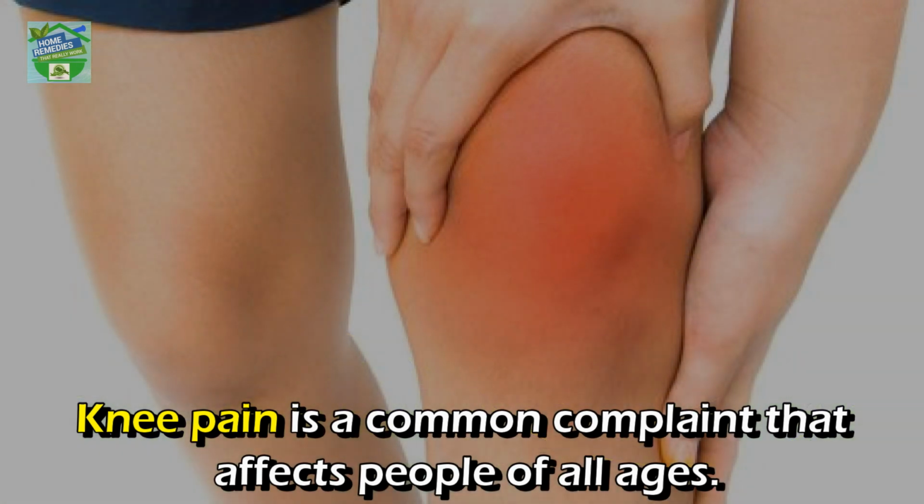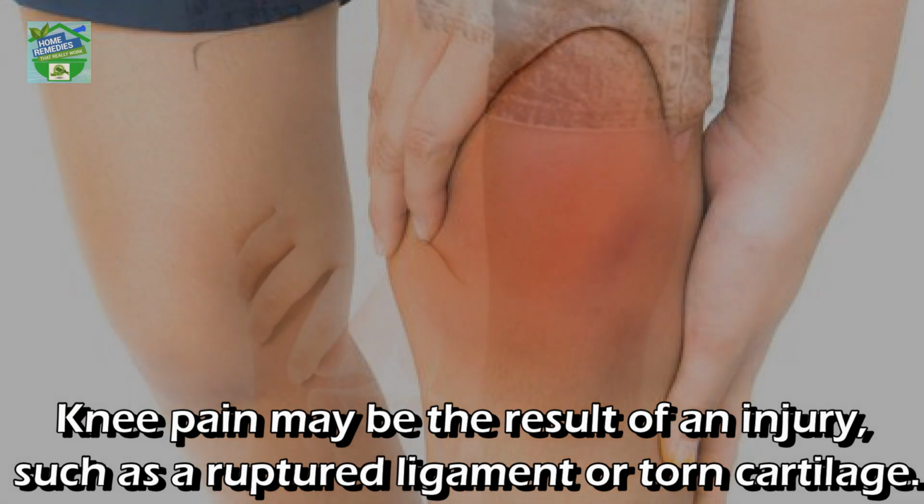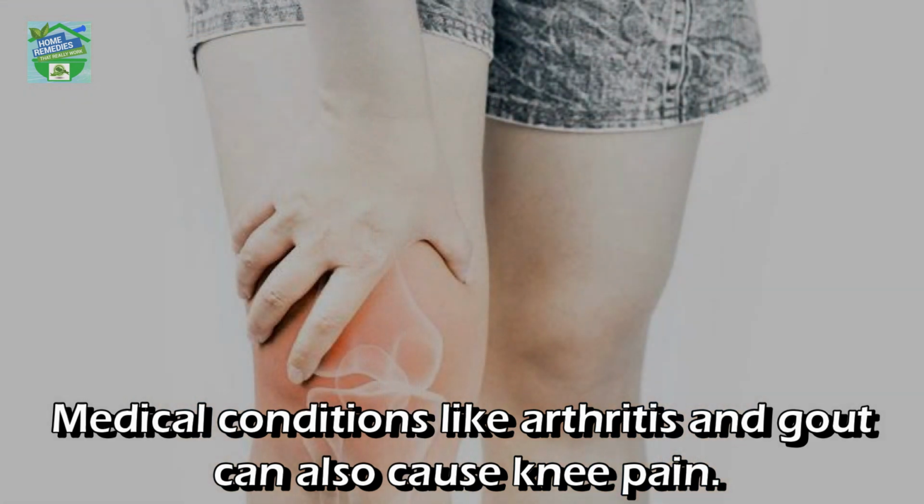Knee pain is a common complaint that affects people of all ages. Knee pain may be the result of an injury such as a ruptured ligament or torn cartilage. Medical conditions like arthritis and gout can also cause knee pain.